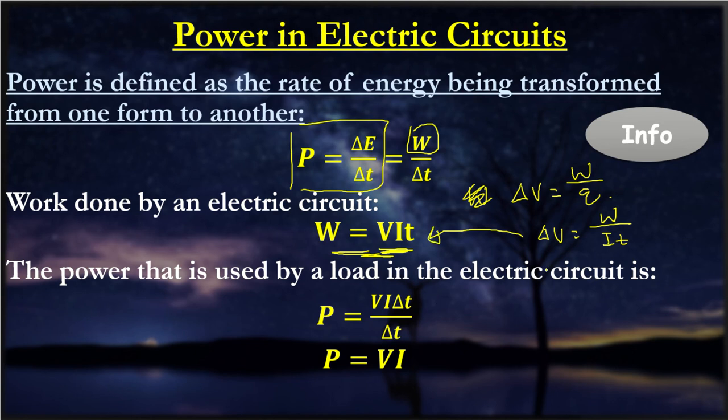Okay, so if we rearrange the equation around, knowing work done in this case is, if we rearrange the equation over here, work done is the same thing as power times time. So we get that work done, or change in energy, equals voltage times current times change in time again.